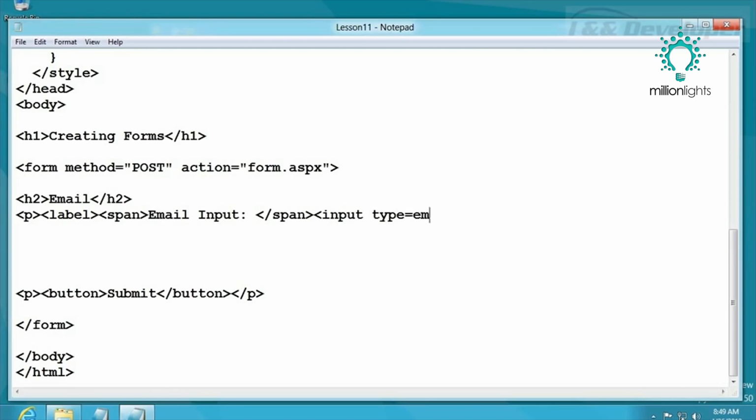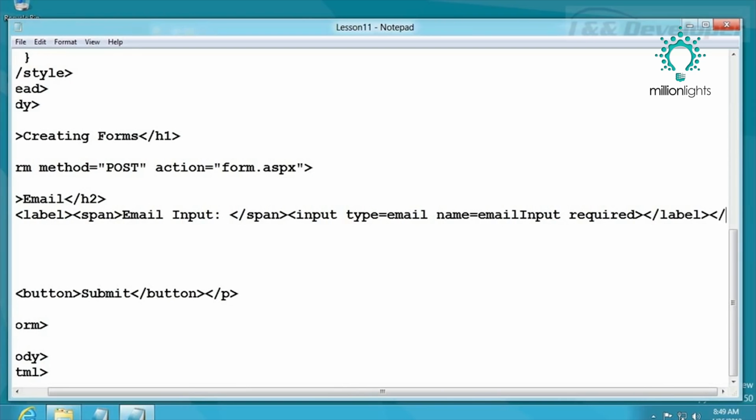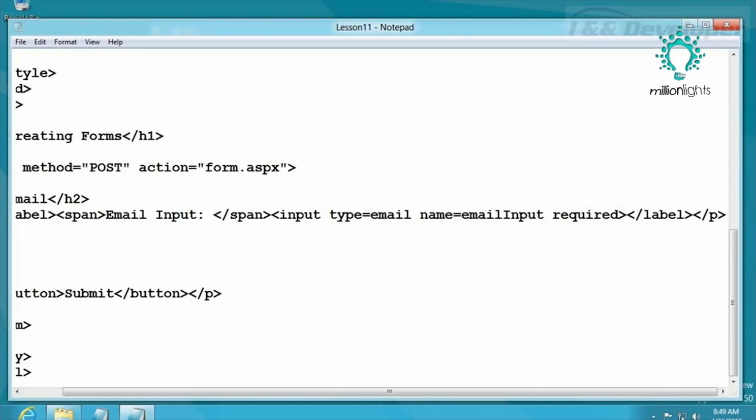Okay, so input type equals email, name equals email input, and I'll also make this a required field. So notice that attribute, I can just turn it on like that, and then I'll go ahead and close the label and then close the paragraph. Okay, hopefully you got that.